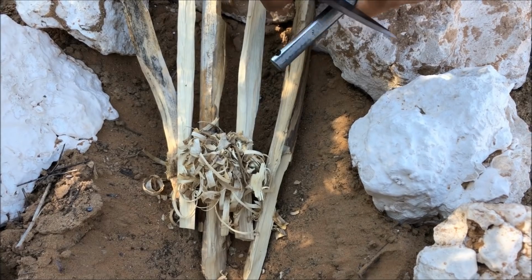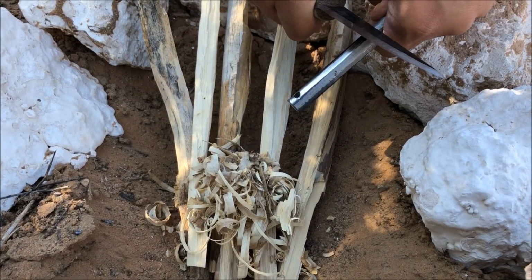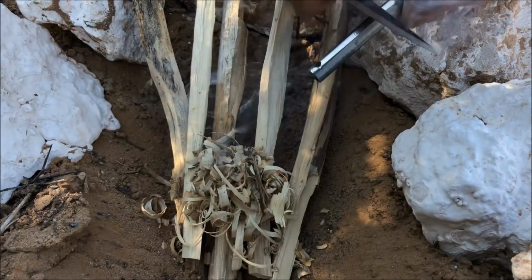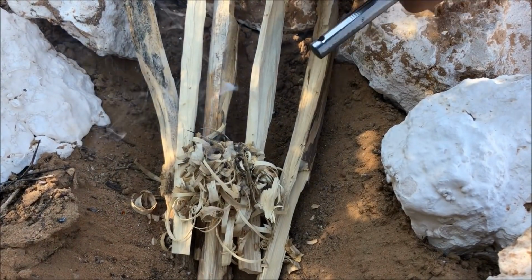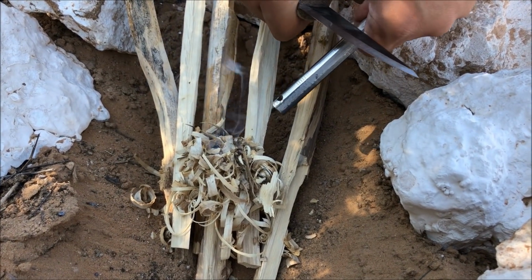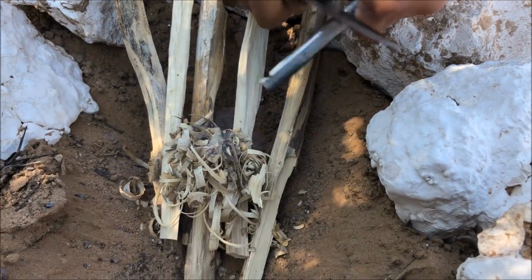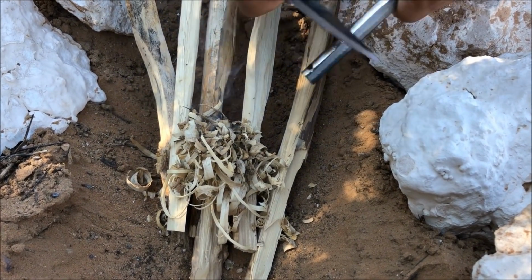Almost. Come on. Stubborn wood. As you can tell, there's no problem with the blade itself working. But the wood has just given us a little bit of trouble today.